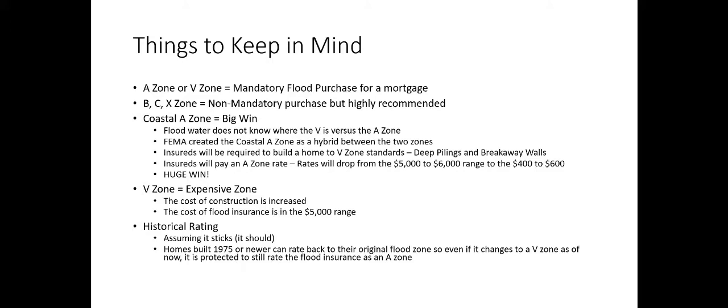And so I did see 2 additional questions come in before we jump off this slide, and that is, please explain base elevation. So base elevation is basically where FEMA asks for the elevation to be. So FEMA is saying that the house has to be built to a certain height, or to get the preferred flood rating, you have to be at or above a certain level. And so that's basically their determination as to how high the home needs to be out of that 1% floodplain.